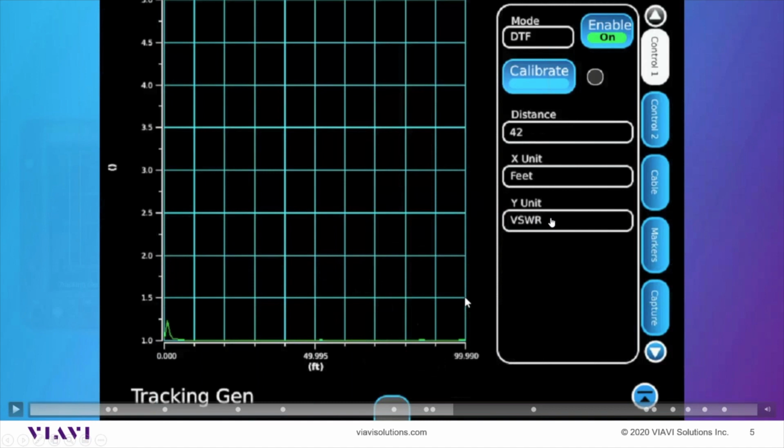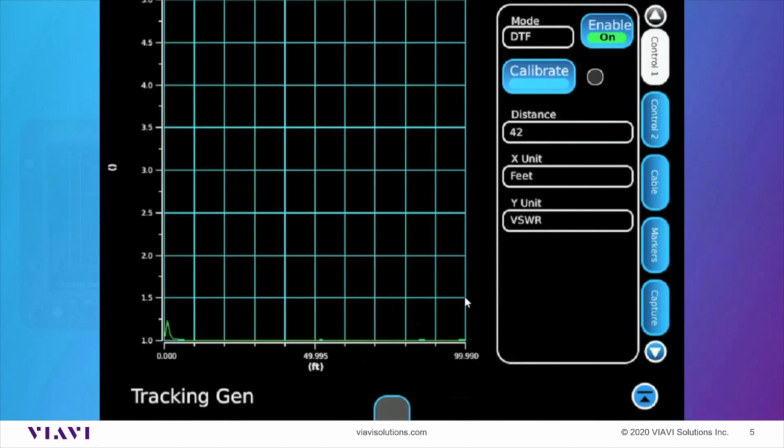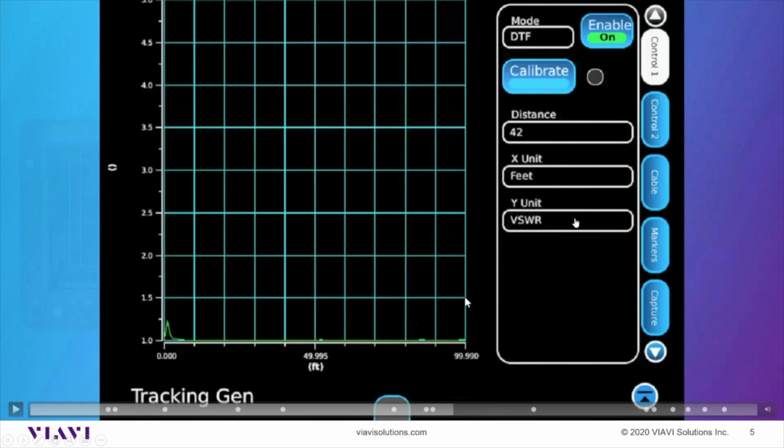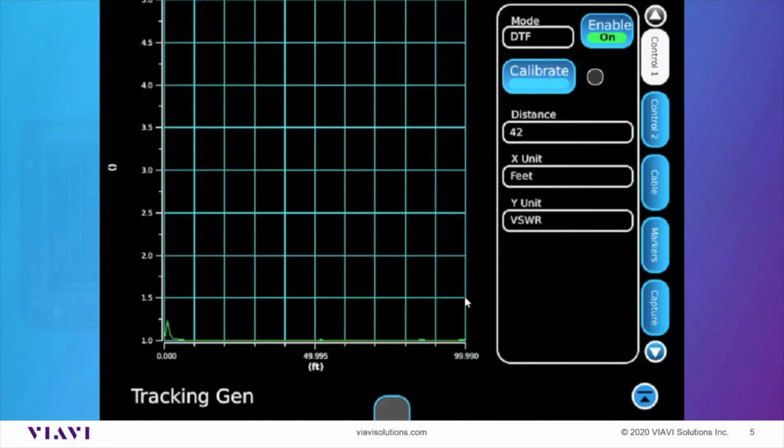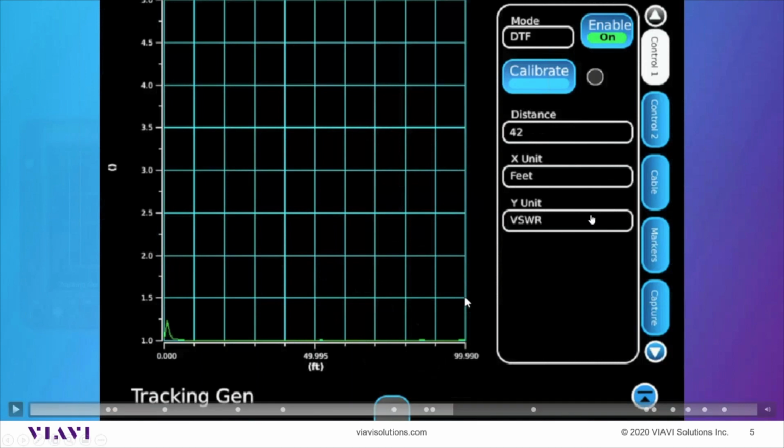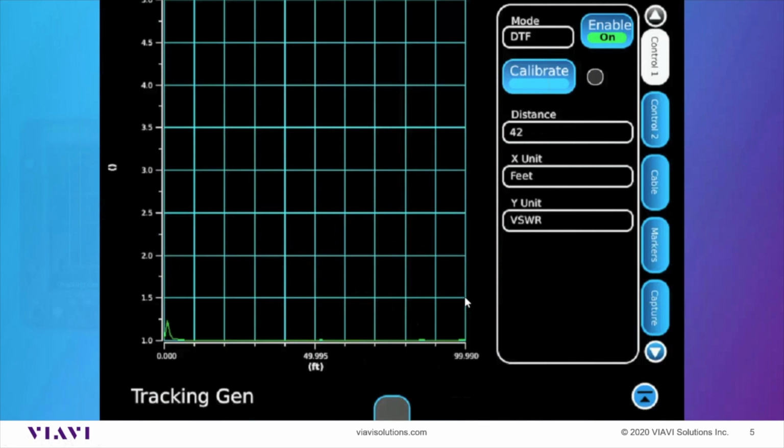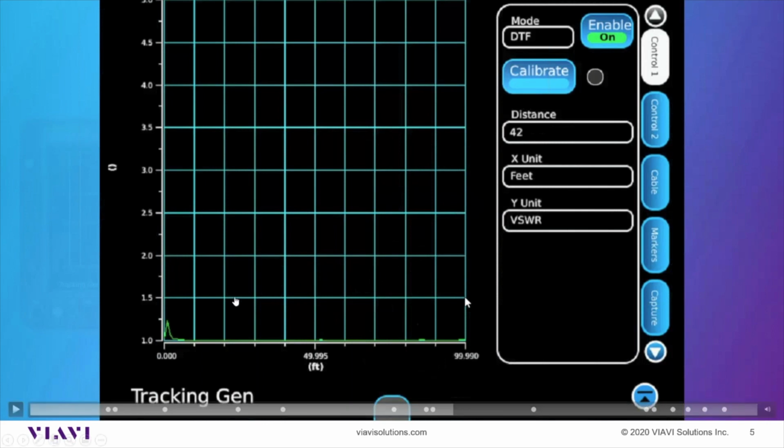I'm showing this demonstration in VSWR. It's a bit of a cleaner sweep, but once you get used to what things look like using these sweeps, you could possibly see a few other anomalies using the dB function as opposed to VSWR, but we're just using VSWR in this demonstration.